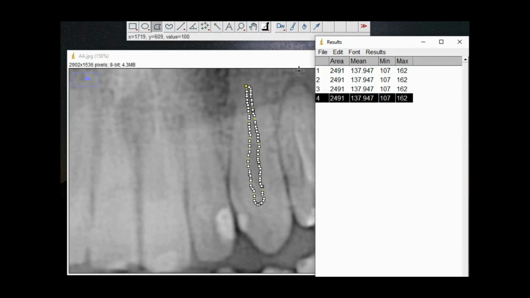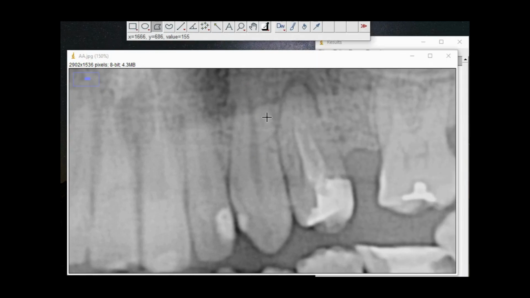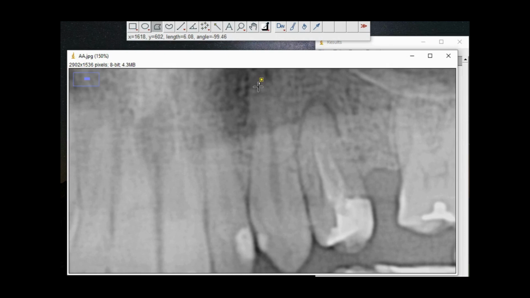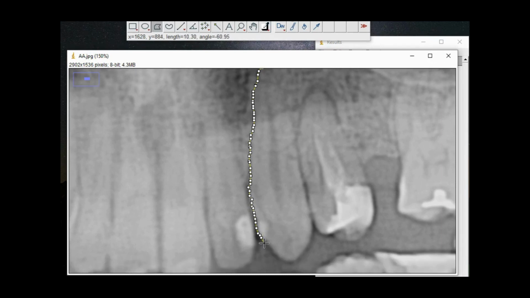Right away, the program generates a new table displaying a numerical value in the area column. Next, I do the same thing, but measure the whole tooth, including the top part, so the crown, and the bottom part, the root. This provides a comprehensive measurement of the tooth's dimensions. In this example, I've pressed the Control key and the letter M multiple times, just so you can observe how the program consistently measures the surface in this specific software.